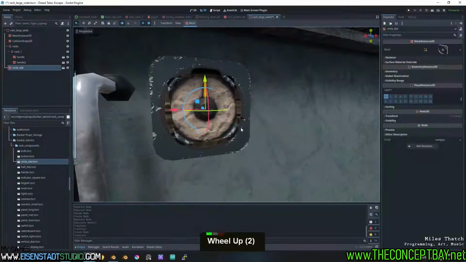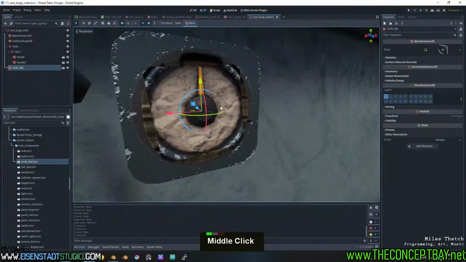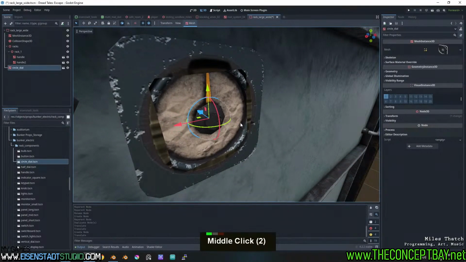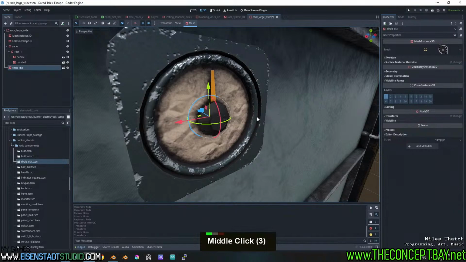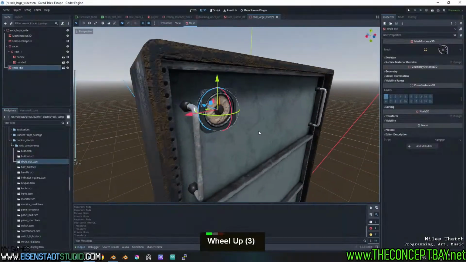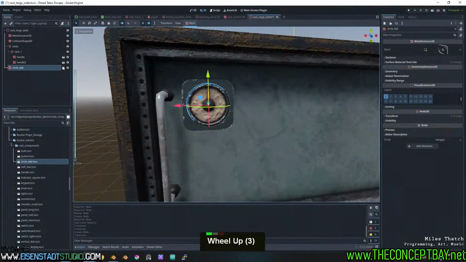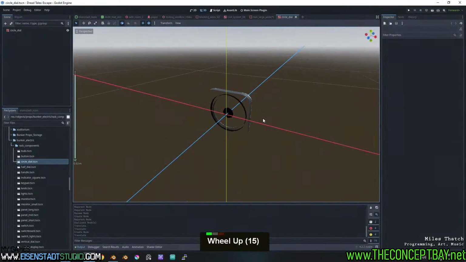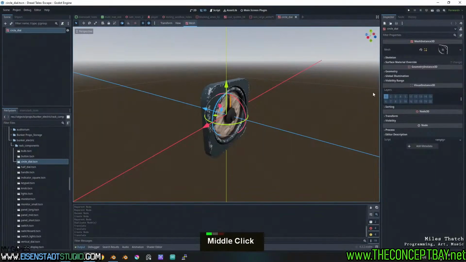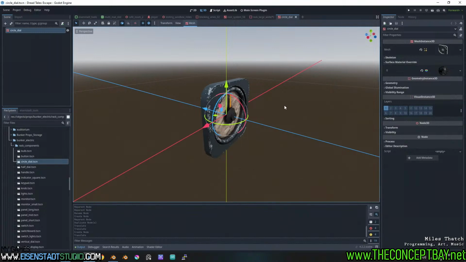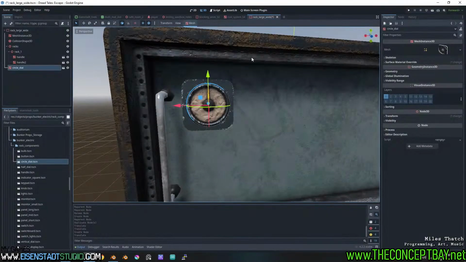Okay. Of course, the materials are going to be gone. There we go. That's more like it. Yeah. Now, unfortunately, the materials are going to be gone. Or not? What? Interesting.